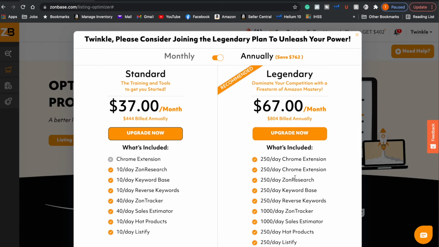So these rates are definitely a lot more affordable compared to what you're seeing with Helium 10 or Jungle Scout, but it's also just dependent on what exactly you are searching for in an Amazon software tool. Are you looking for something that's a lot more digestible, easier to read, and easier to navigate? Then Zonbase does a great job with that UI. But it's really dependent on what's going to be of benefit to you. So Zonbase is really great in that aspect, and they offer you a bunch of services, and they provide the necessary tools for you to succeed, providing accurate data and making this overall journey much simpler for you.